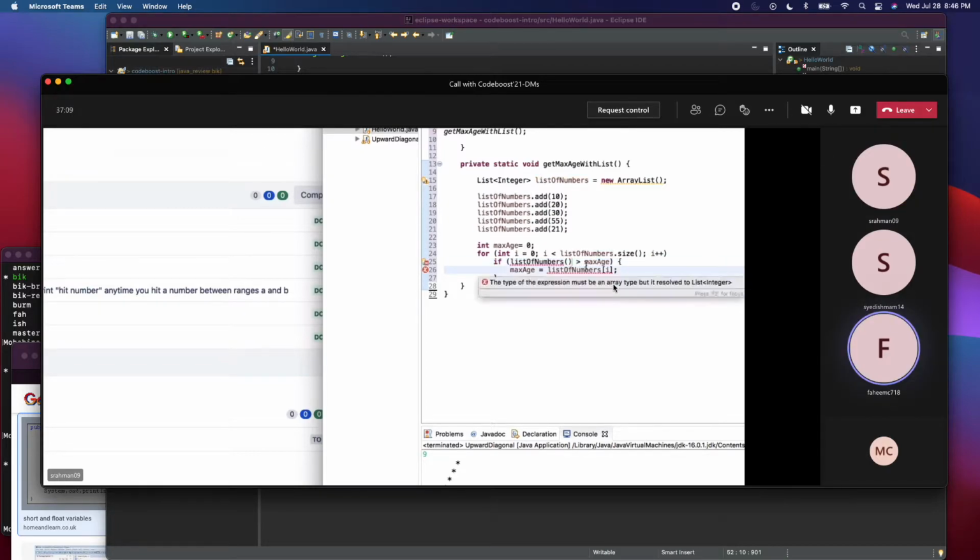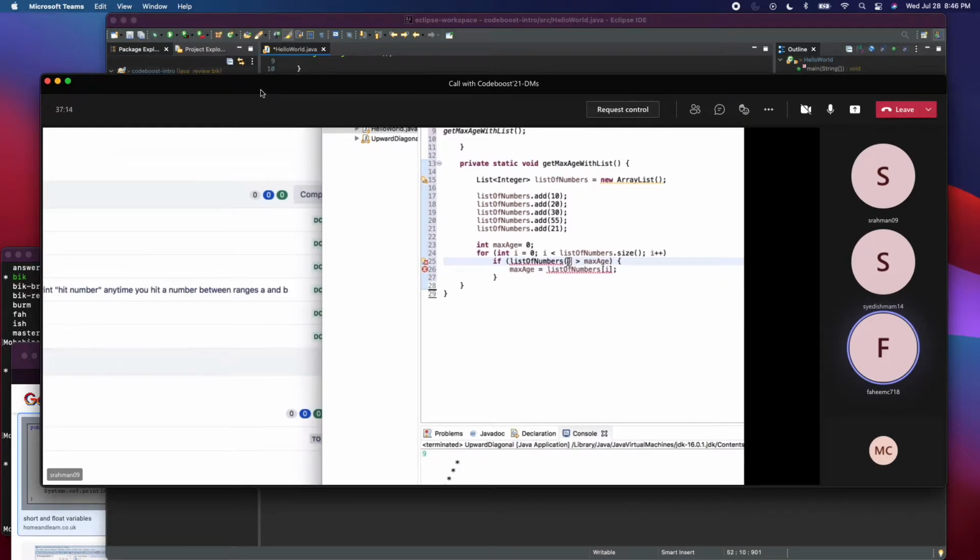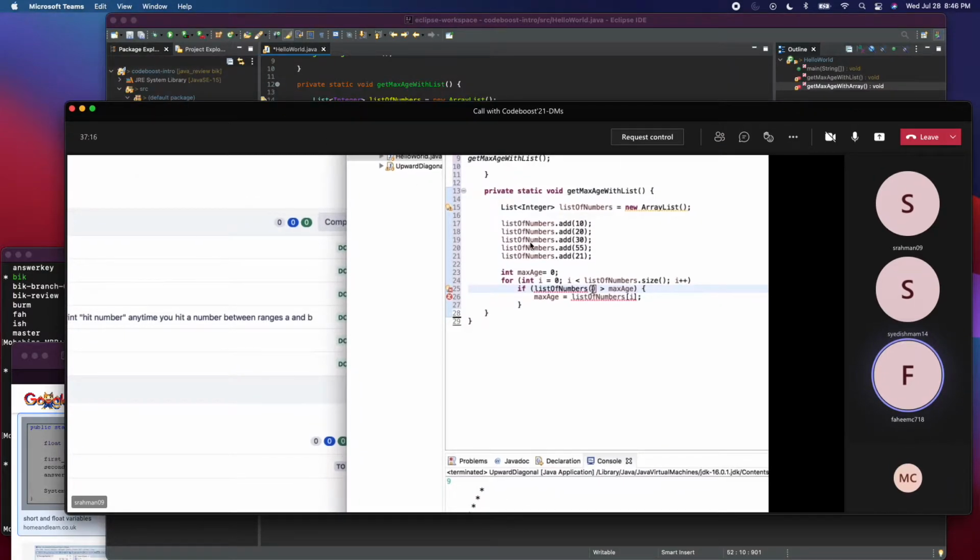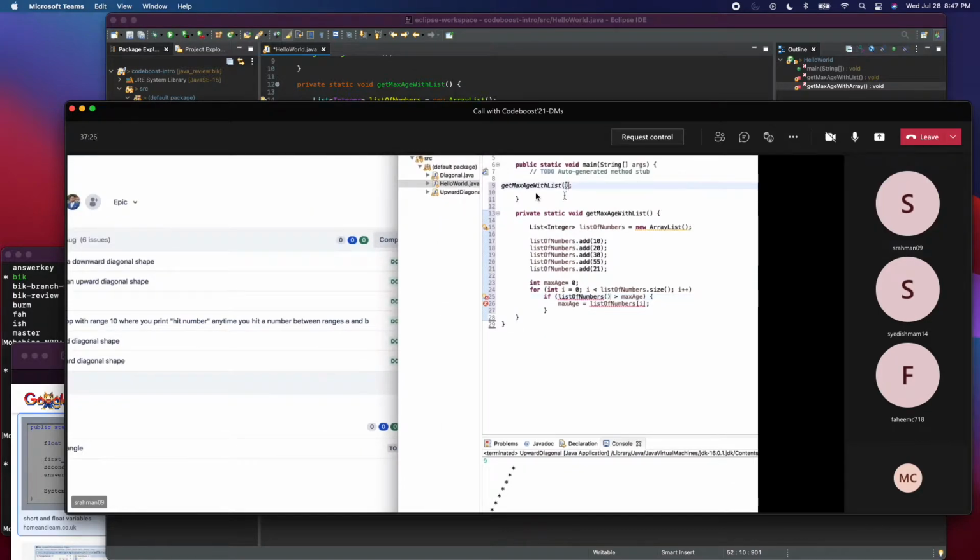What are we supposed to do in the main method after we write the code in the other method? At that point, you see how Berm has on his screen the get max age with list. If you did it correctly, everything inside the body, all you'd have to do is run it and it'll most likely print out 55, because that's what we have as the algorithm, right? And that's the main method.